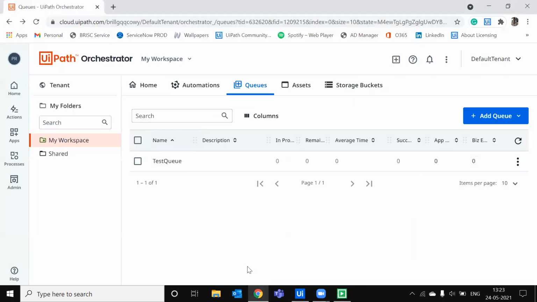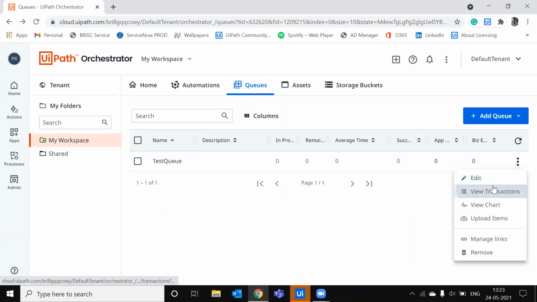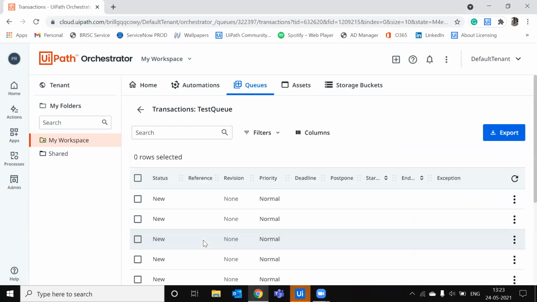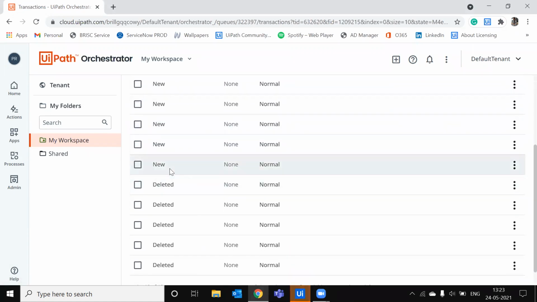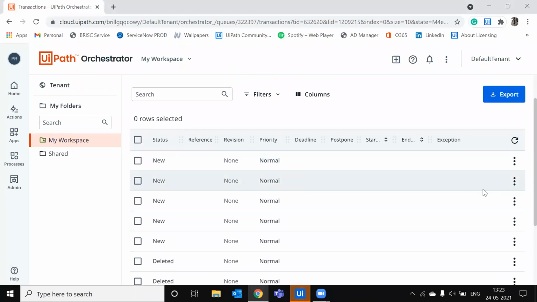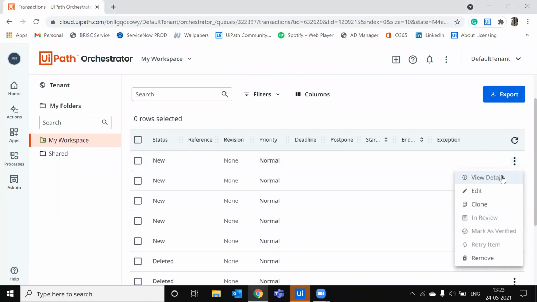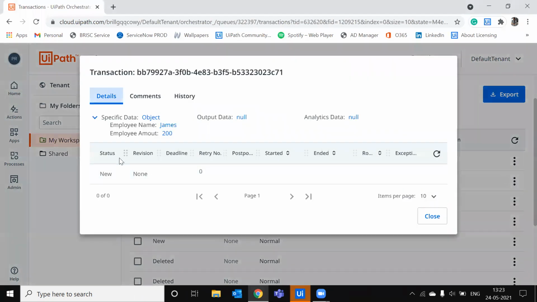So we should be having it anytime now. So let's check that, view transaction. As you can see, there are 5 newly added items. Let's check that. See, we have added employee name and employee amount as my key. So we can directly make use of it.